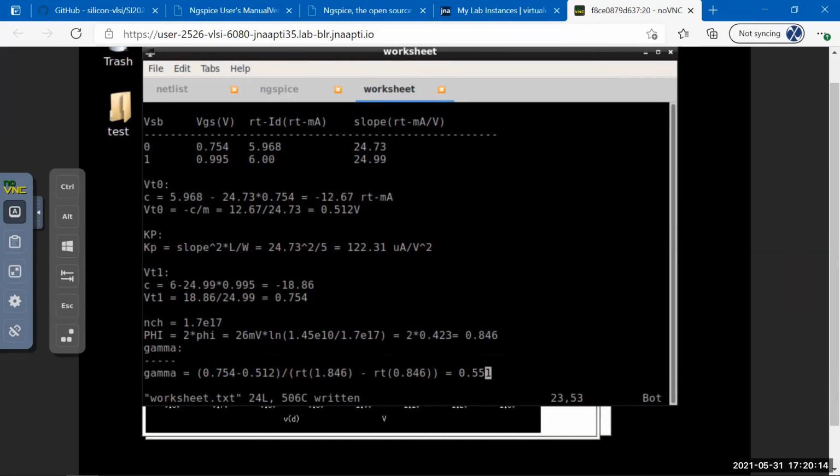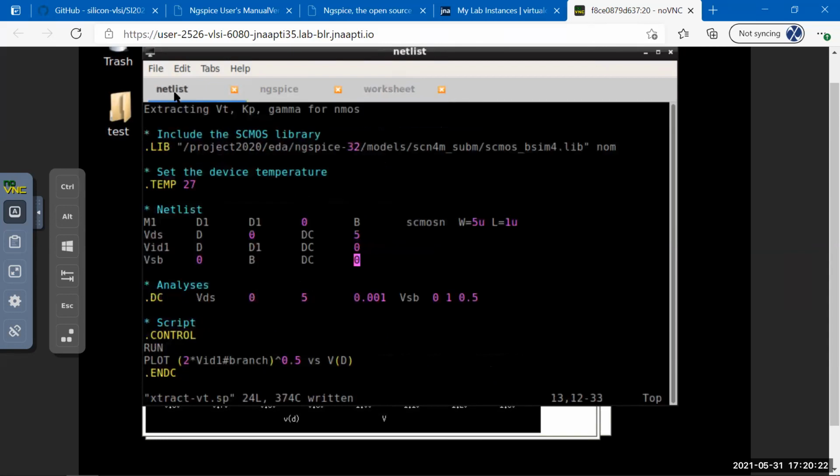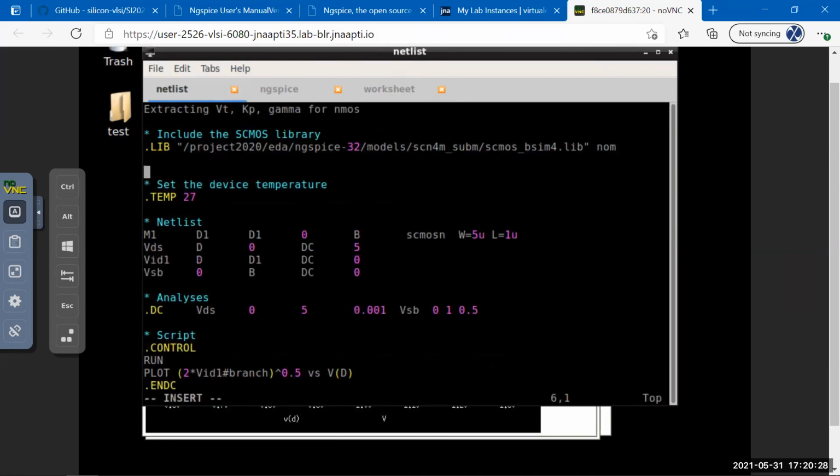Good. All right, so what we're going to do is save this file, Shift W. Don't close it because we have it in a separate tab. We don't have to close it. Let's go to the netlist file, right? So we're going to now create a model based on that. So now we're going to say, let's call it SIT level 1 model.